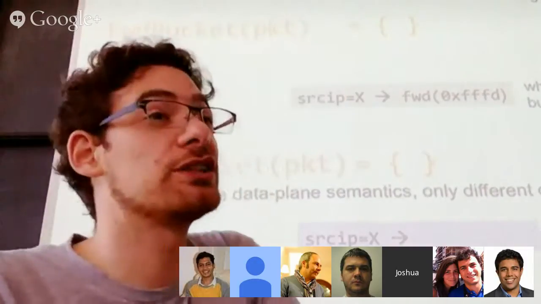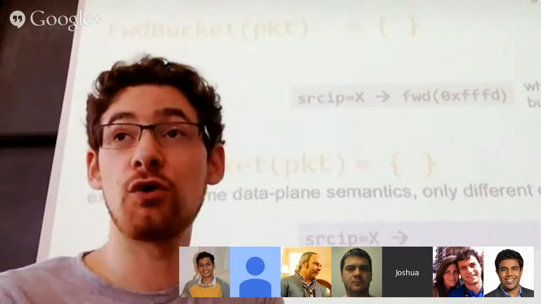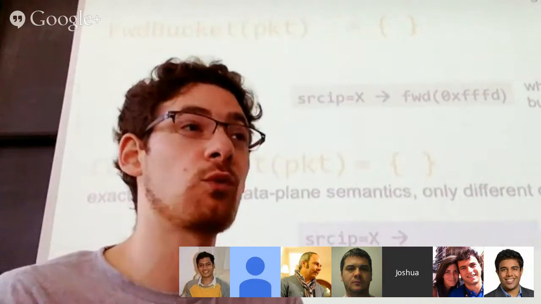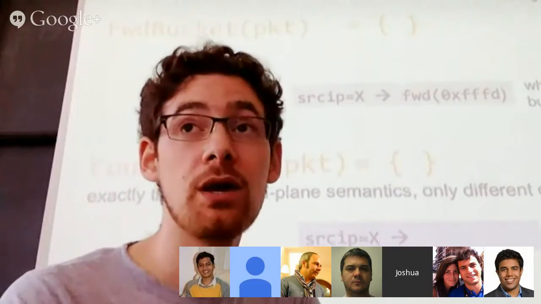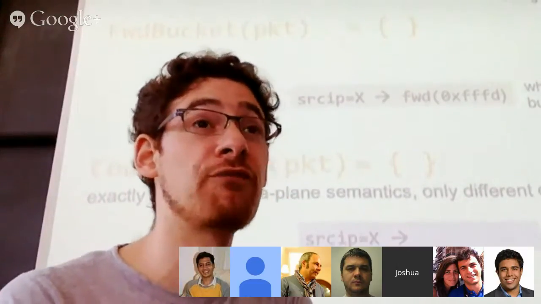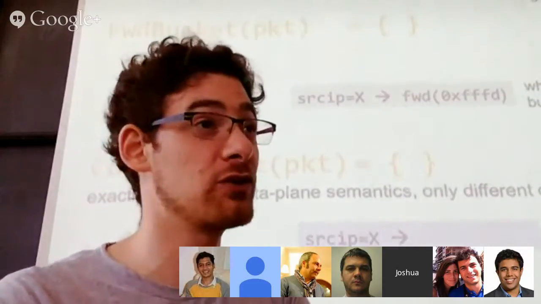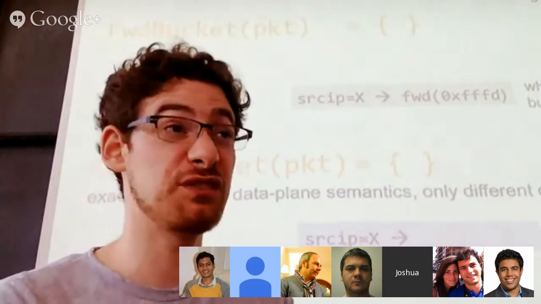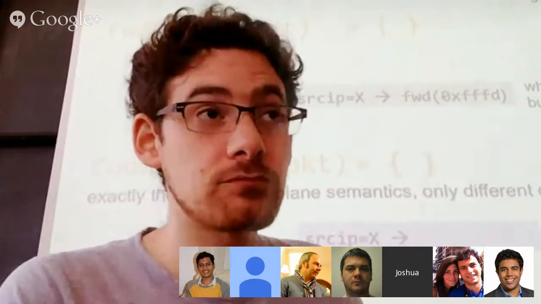Yeah, there's one to send straight back out the in port. That is correct. So by default, when you say OpenFlow forward out port 1, that means forward out port 1 unless the packet came in port 1. Whereas with Pyretic, if you say forward out port 1, that's exactly what you mean. It doesn't matter where the packet came from. It could have come from port 2, 3, 15. It could have come from port 1. It'll still get forwarded right back out port 1.